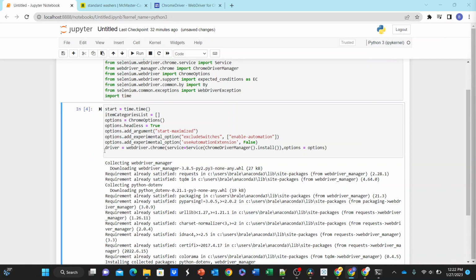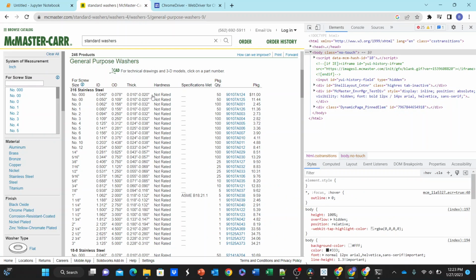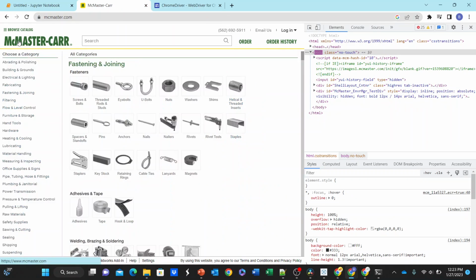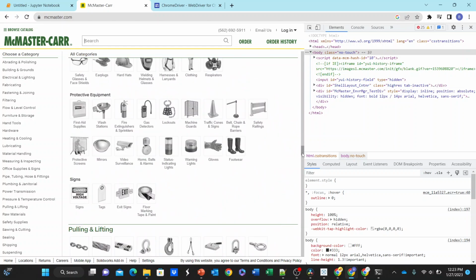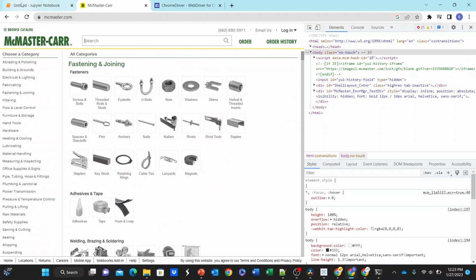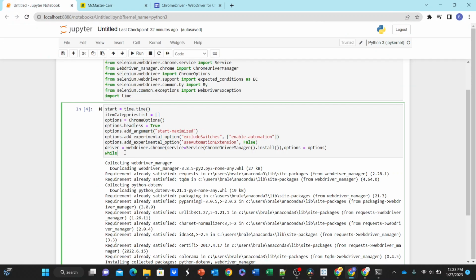Now, just because I've worked on this a little bit, I know that I want it to pull everything off of the website. And for a while there, when I was trying to get the whole thing to work, it was pulling in less than what I wanted it to pull in. It wasn't getting all of this stuff that I needed. So I went ahead and decided that it would be good to set up a while loop based on the list that we're creating.